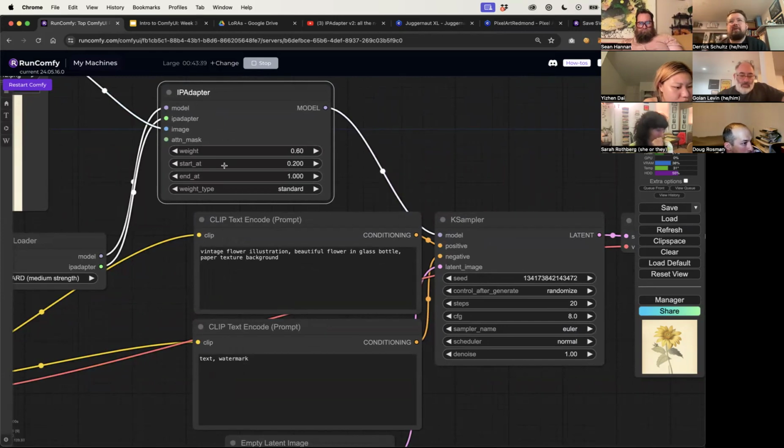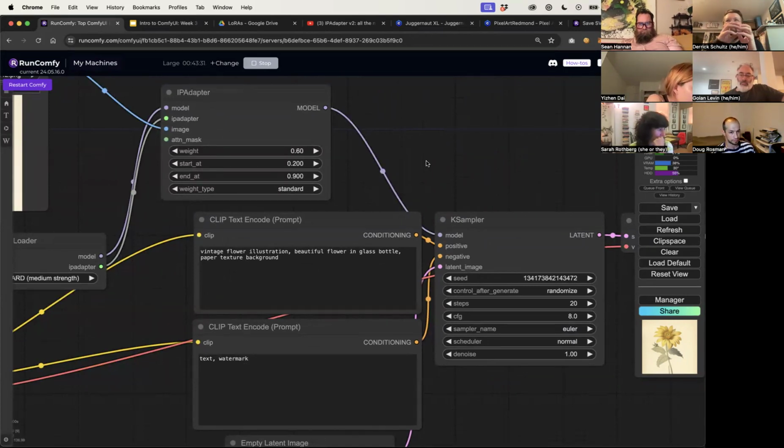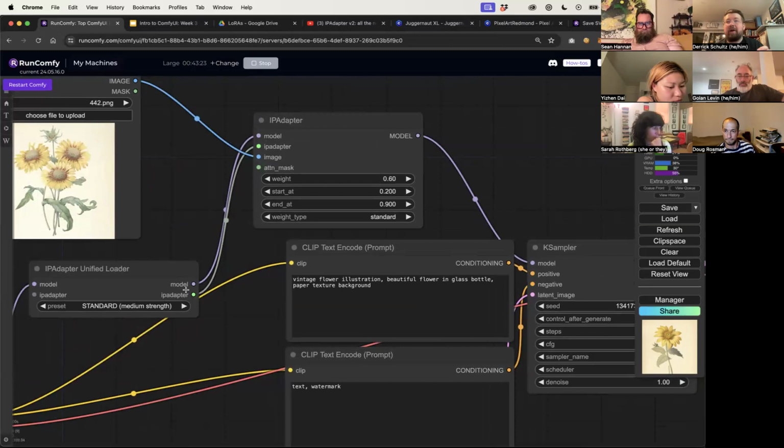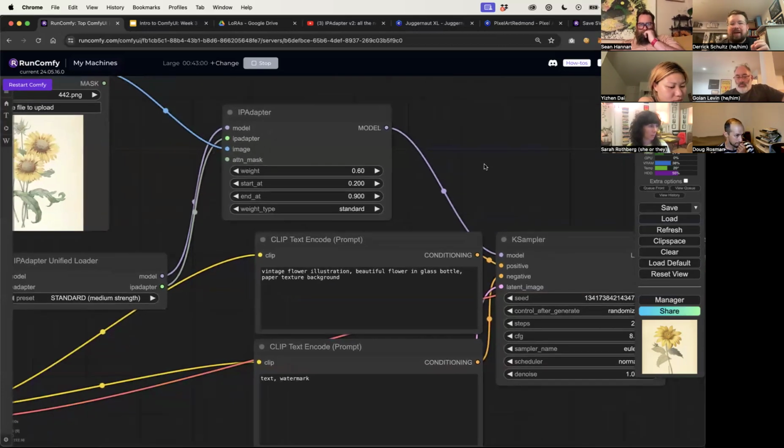with the IPAdapter system. The other thing you might see people do is 0.9, which means, okay, let it work off the noise and try to get to this prompt first for like 4 or 5 steps. Then have the IPAdapter, which is quite strong, begin to influence the image. And then at the very end, pull the IPAdapter out so it can generate something a little bit different. It can generate details that are a little bit better or different from this image. This is how you can affect the influence of this, but not have it just become this image. So by editing our start at and end at, we can see if we can generate our glass bottle a little bit easier here.